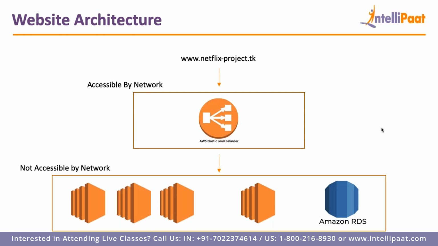So Ehsan is saying, so we have to get to both network and also to the server. No, Ehsan, what I meant was that our website is going to exist on these orange icons that you see. These are nothing but servers that we are going to deploy today. And these servers will be deployed in a network which is not going to have internet access. I will show you how that is possible using cloud. But these will be part of a network which will not have internet access, so that people from the outside are not able to access them.